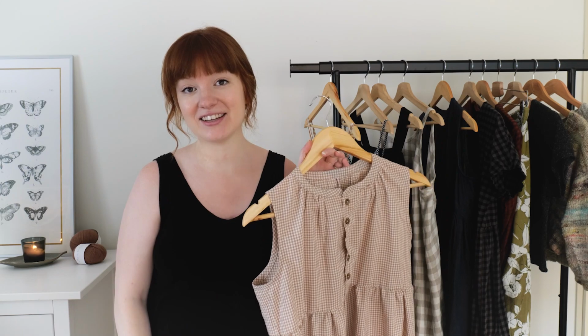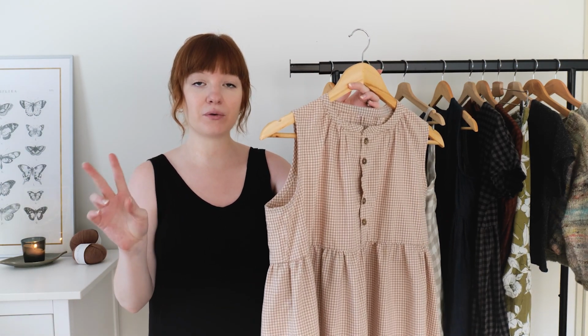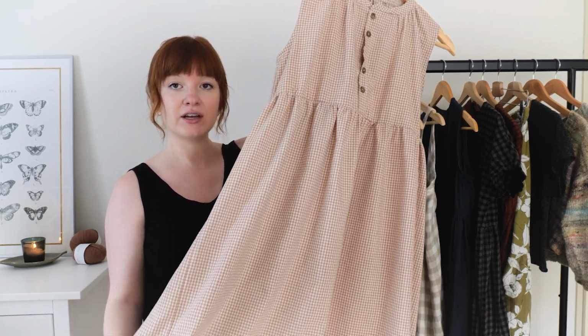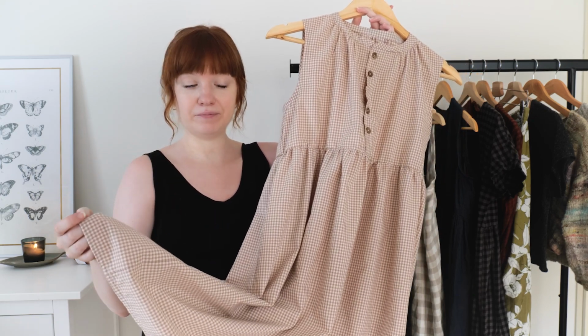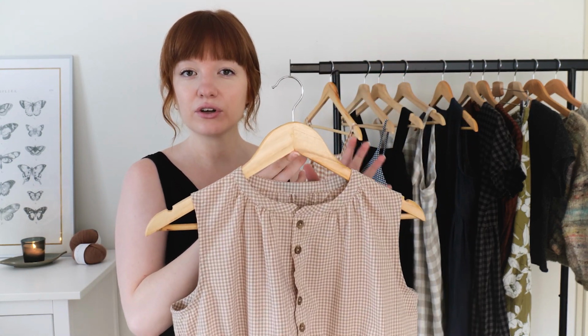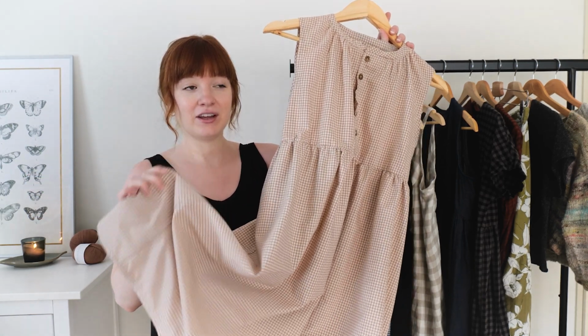And the reason for that is I actually cut off one of the panels. So there are two views in the Orchards dress. One is just with a plain skirt, just one gathered skirt. And then the other view has another tier at the bottom. And that's what I originally went for with this dress. And I ultimately decided that the tier just didn't look so great, and later went back and chopped that off, which has resulted in this dress being a little too short for how I like it.